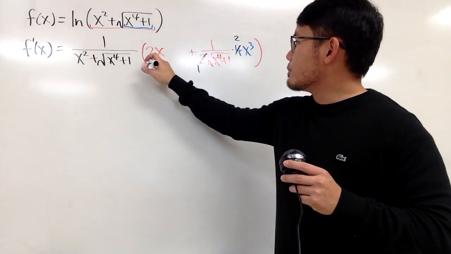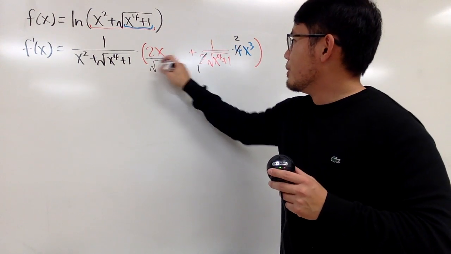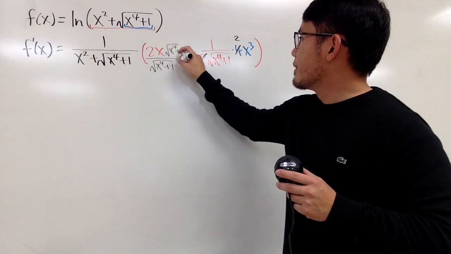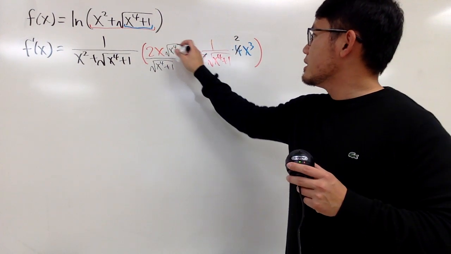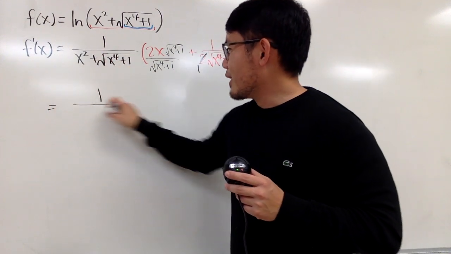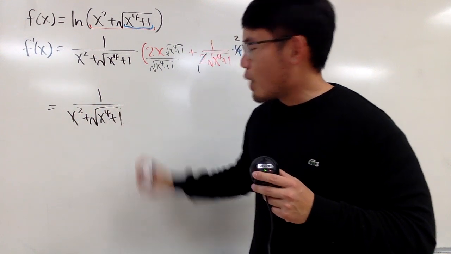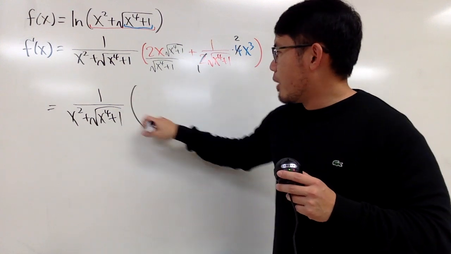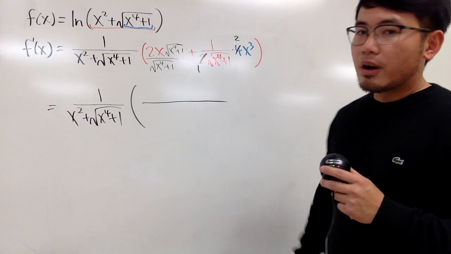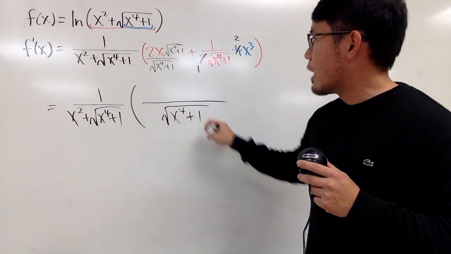So for this one, I will just multiply the top and bottom by this, because that's the only denominator we have. So multiply this by x to the fourth plus 1, and also do the same on the top, like that. And now let's see. This part in the front is just chilling in the front, okay? So let's write down 1 over x to the second power plus the square root of x to the fourth power plus 1. And then for this part right here, both of them have the same denominator now. So we'll put down over this denominator, which is square root of x to the fourth power plus 1.